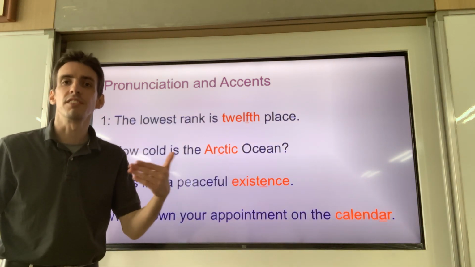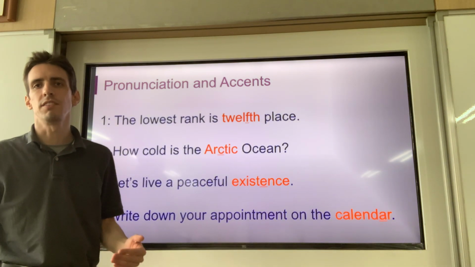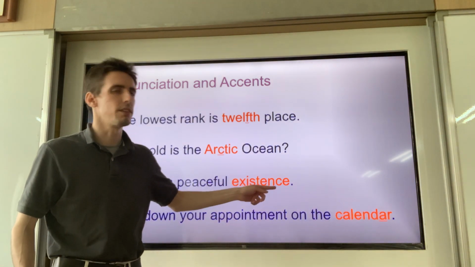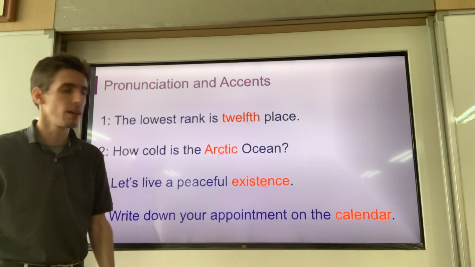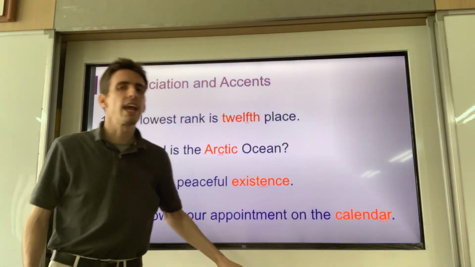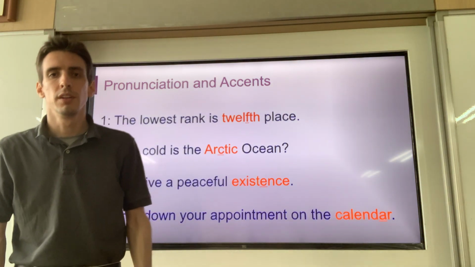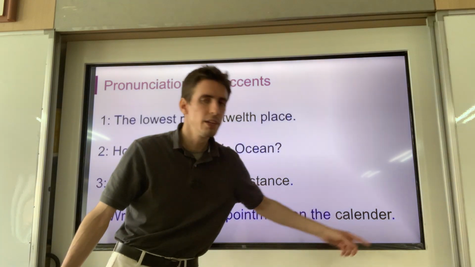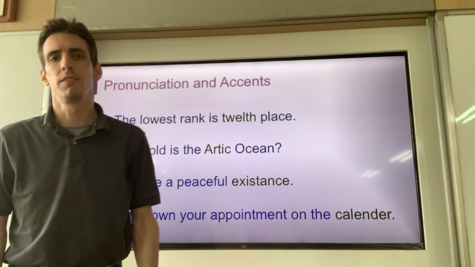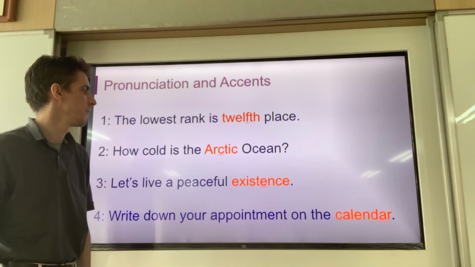I-N-S-T-A-N-C-E is instance. In this instance, it's not A-N-C-E, this one is E-N-C-E. Very common mistake. Write down your appointment on the calendar. Calendar is not how we say this word. We say calendar, just like this, but it ends with an A-R. Very hard words to remember if it's not your first language.